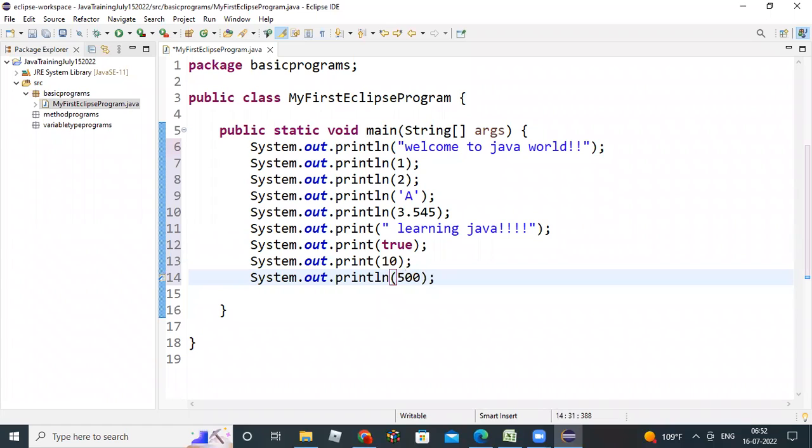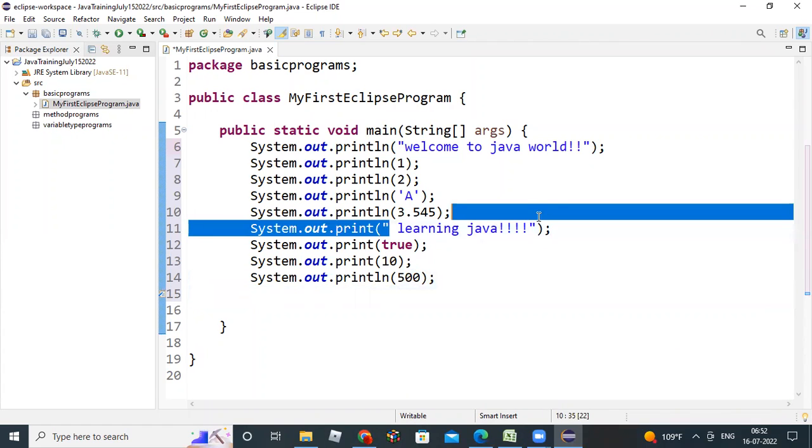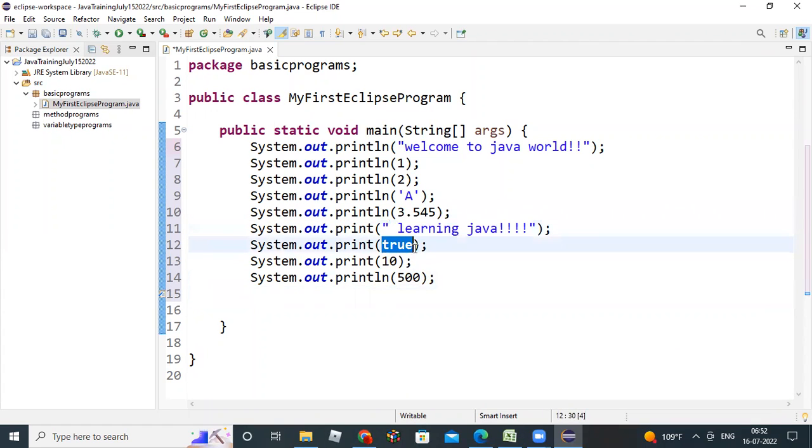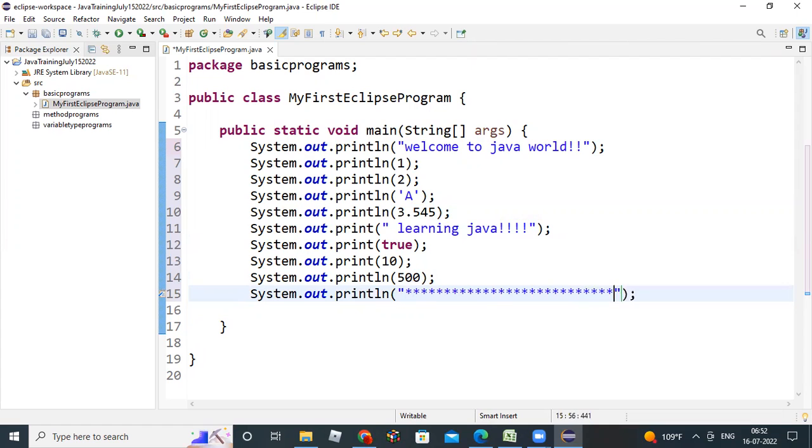I can directly print numbers, strings, Boolean values, decimals, characters. I can write anything, right? That's println I put. Within double quotes I can write special characters too. Like this, you can write multiple print statements and println statements.